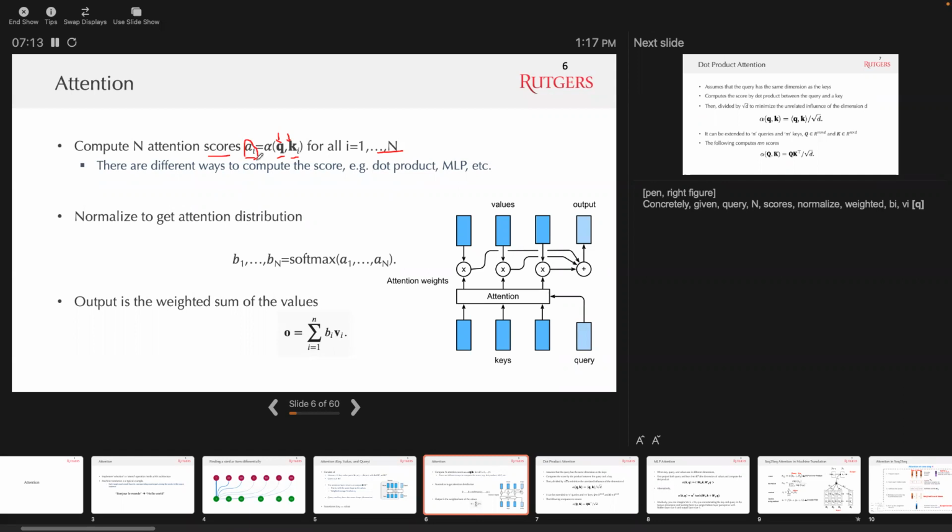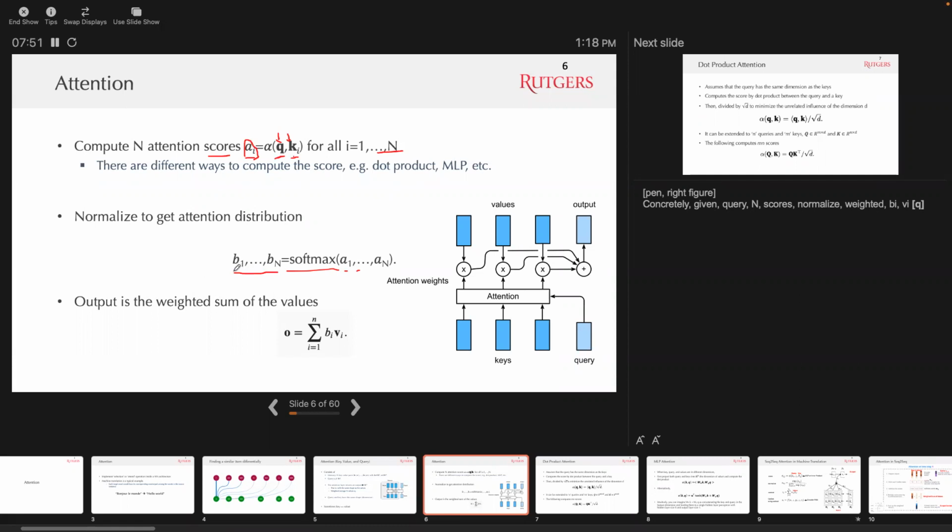And the weights have to sum up to 1, right? Therefore, we need to normalize this attention score such that it is guaranteed to sum up to 1. To do this, you need a softmax operation. So for each key, given a query, you're going to have an attention score, and then you're going to go through a softmax layer to normalize it. After the softmax layer, you're going to have another n values, B1 all the way to Bn, and if you sum these n values up, it's going to be 1, right?